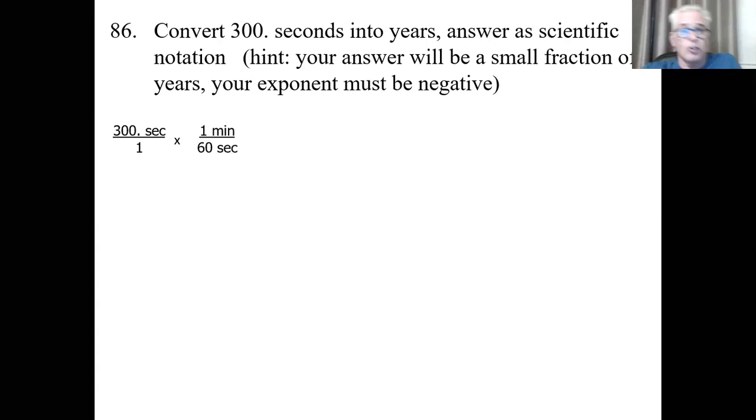And the first thing you could do is convert seconds into minutes. I'm going to wait now. Seconds into minutes. Then you could do minutes into hours, hours into days, days into years. And as soon as you get years in the numerator, everything else cancels out. Then you have to do the math. So take a minute. I'm going to wait here.